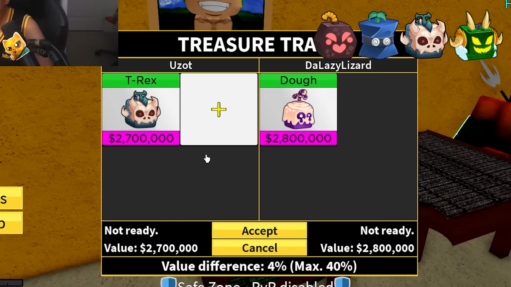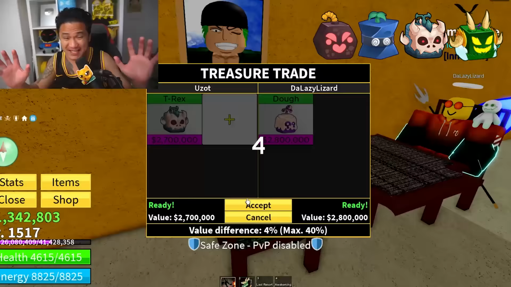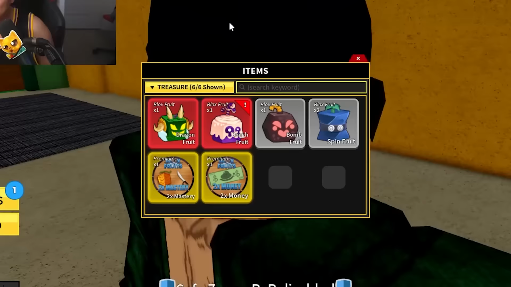What do you have? Oh, dough. 1 is to 1. Is this a fair trade? I think this is a fair trade because T-Rex has a high value right now. I think its value is a dough. And we just got a dough fruit. So far, this is the fruit we got: dragon and dough.